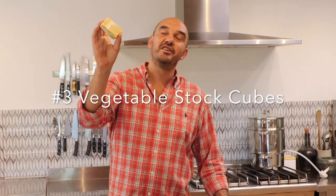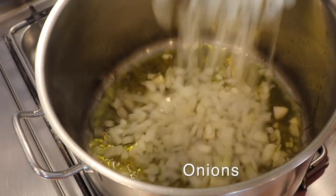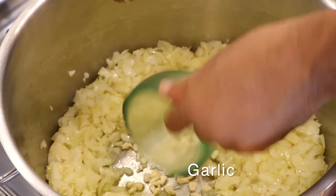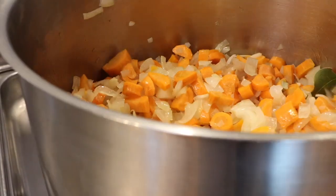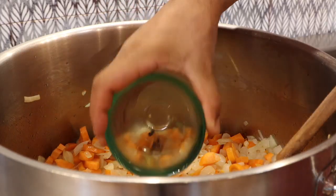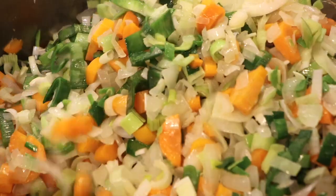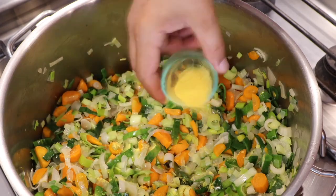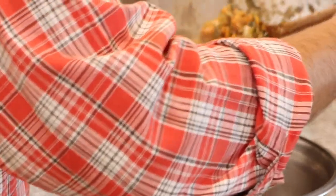And last but not least, our homemade vegetable stock. We're gonna add the pepper. Now we're gonna go for the leeks. This already has an amazing smell. Gonna spread this a little bit all over the place. We're gonna take 2 of the bay leaves.